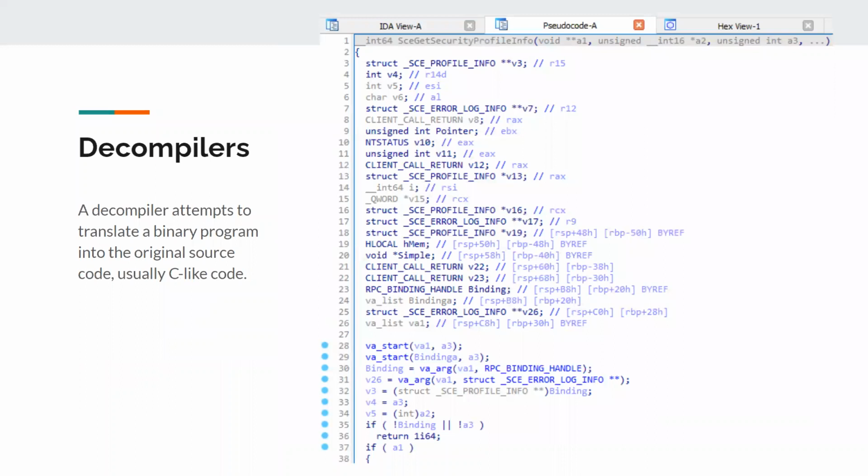Then we have something called decompilers. Decompilers are basically functionality within debuggers and disassemblers that allow us to have a C-like representation of the assembly code. So it's a good way to understand at a very high level what a piece of code does, especially what a function does.